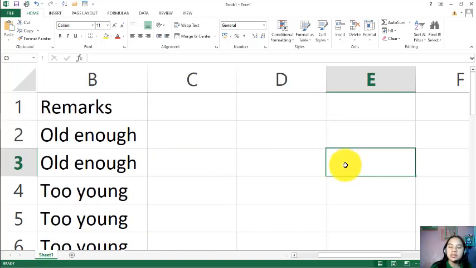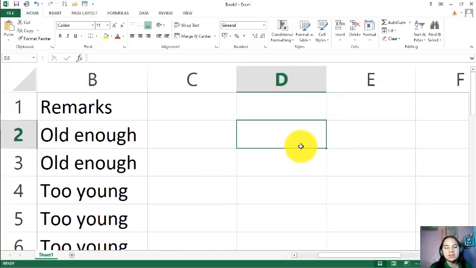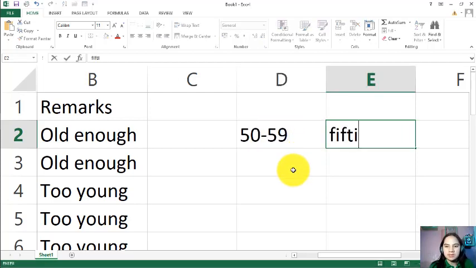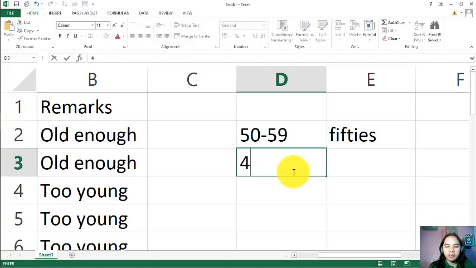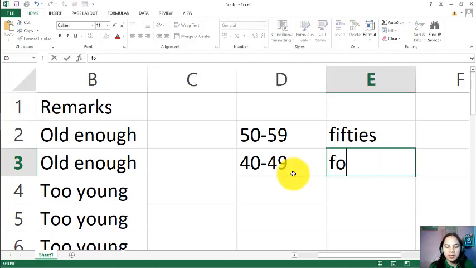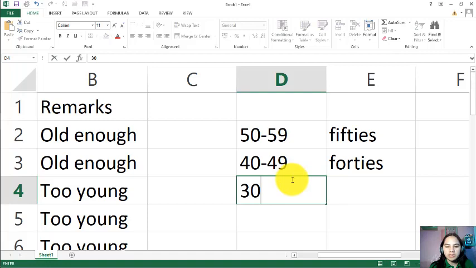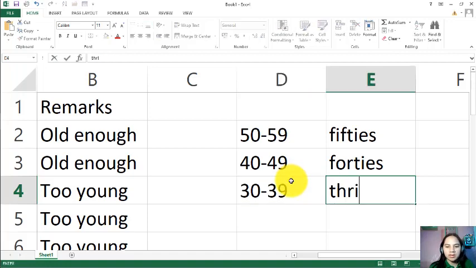For our quick demonstration, let's have a nested IF. For example, let's say 50 to 59, you will say 50s. And then 40 to 49, we'll say 40s. And then 30 to 39, you will say 30s.